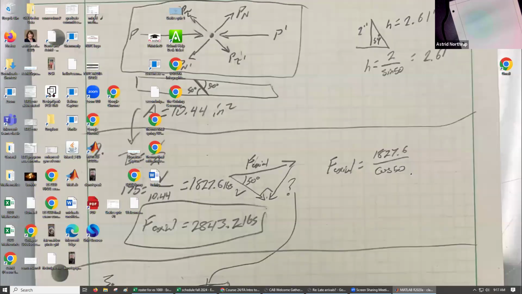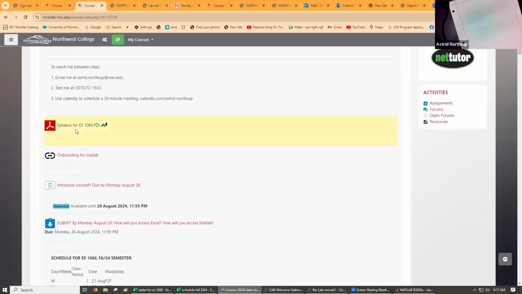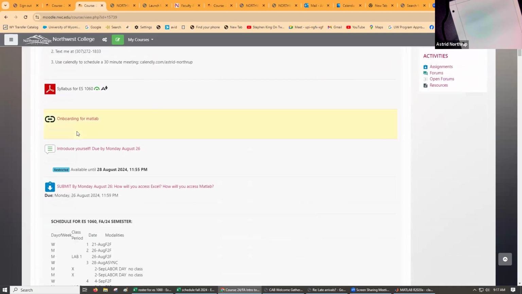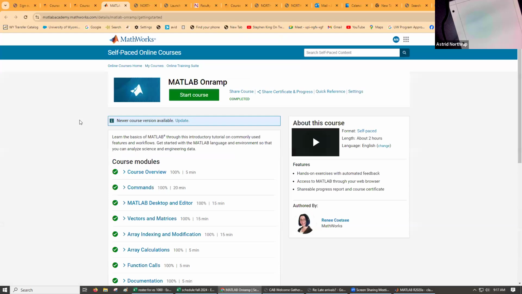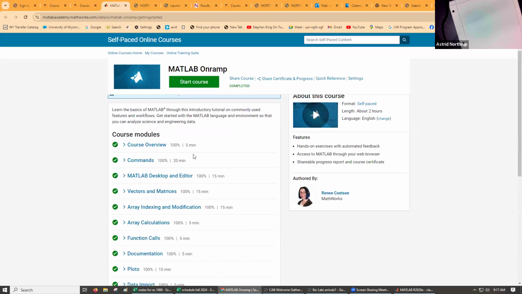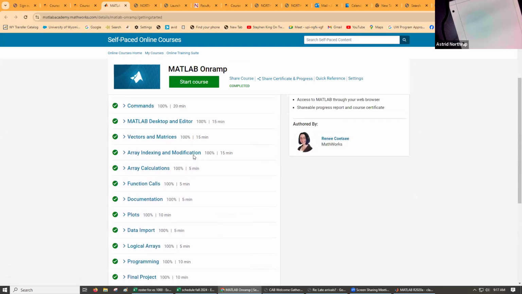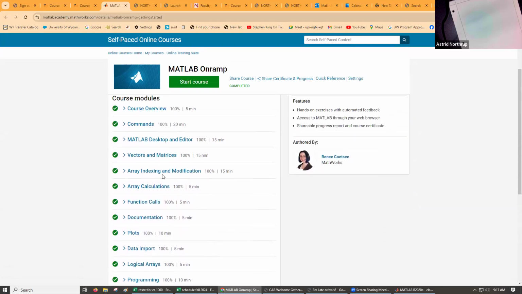So the thing that we're going to do for our first pieces of the puzzle is this onboarding system for MATLAB. And you may be able to access it from your computer, or you may have to download MathWorks. But the MATLAB on-ramp we'll be working on for a couple of weeks, and you'll see that there are modules that range from 5 minutes to about 20 minutes long. So over the course of the next 2 or 3 weeks, we're going to do all of these modules. And by then you will be very conversant with MATLAB, and it's a little bit interactive, so it's easy to do.